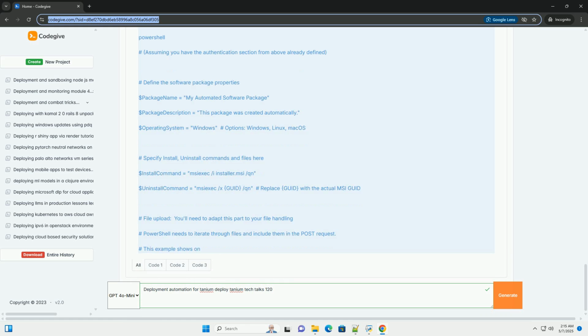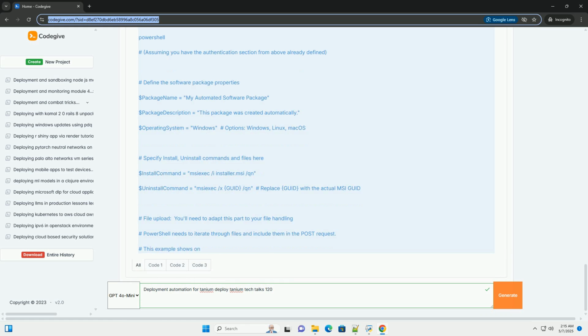Faster response to vulnerabilities: quickly deploy patches to address newly discovered vulnerabilities, minimizing your exposure window. Scalability: handle deployments across thousands of endpoints without requiring a large team of administrators. 2. Key concepts and technologies for automation. Before we jump into code, let's define the key technologies and concepts involved.